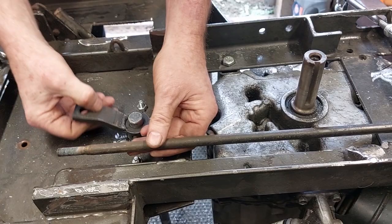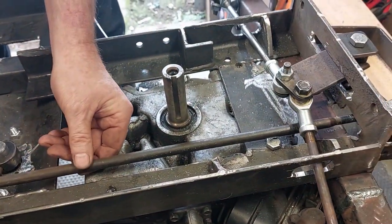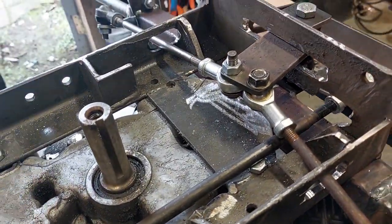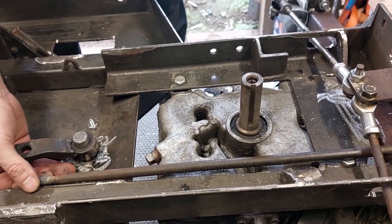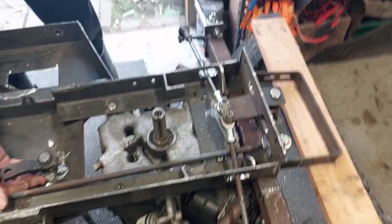Alright, once I get the height of this right, there's enough room, there's probably 5 or so mil once this moves back and forward. We'll drop this down, there'll be enough room for it to not hit, and it keeps everything completely out of the way and all protected. And as I say, you don't need to move that far to get lock to lock. We can still do some adjustments if we need to, but that's looking not too shabby.